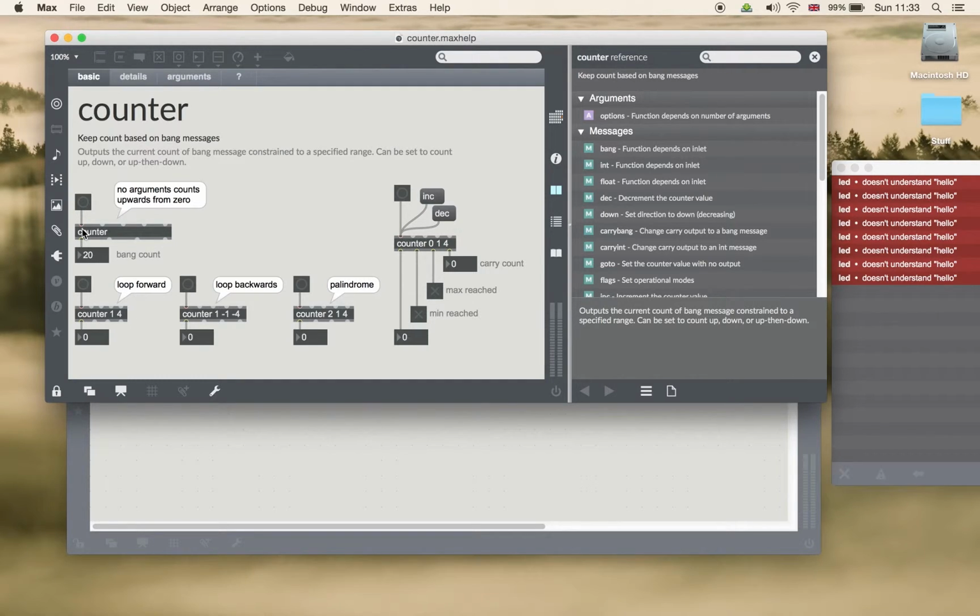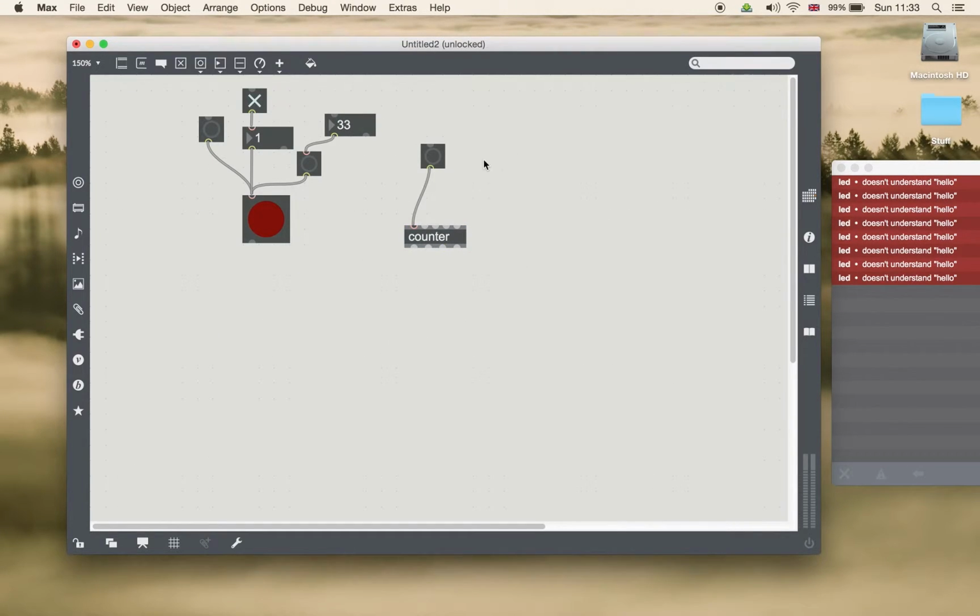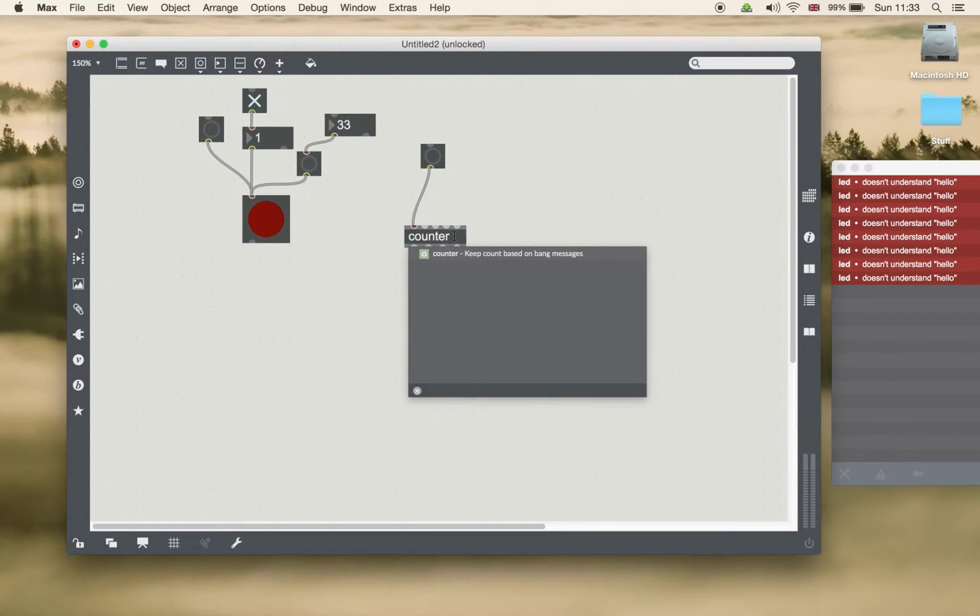The bang button sends a bang message into counter, and counter knows that if it receives a bang, it counts up. If I have two numbers here, this is the starting number to count from, and this is the end number to loop from. So if I start clicking there, you can see it goes 1, 2, 3, 4, 1, 2, 3, 4. This is the behavior I want, so I just want something like counter 1, 8. I can now close the help file and change my counter in edit mode. I click in, I'm going to make that 1, 8.